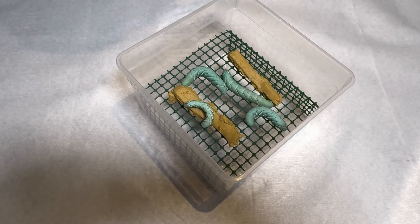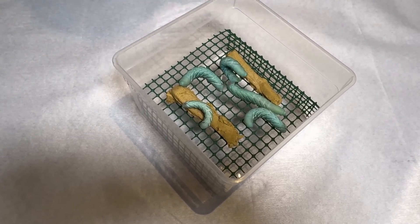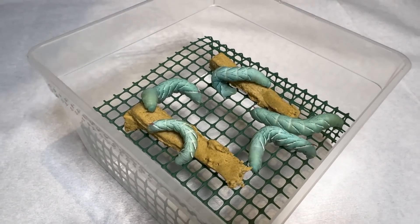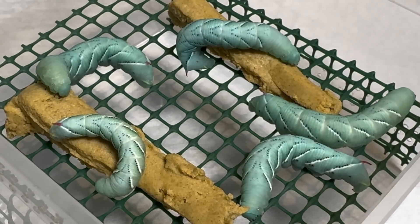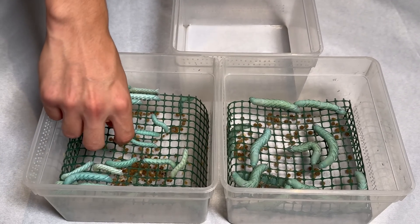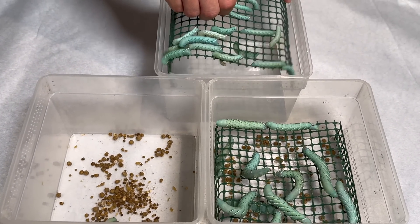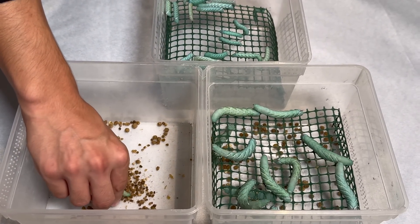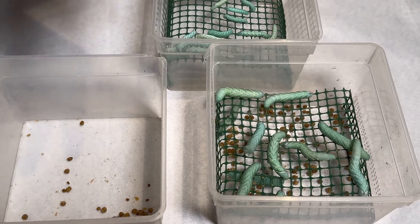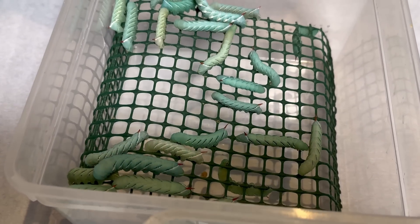They don't mind — the only thing they care about is getting fat and getting big. Nevertheless, when they get bigger, it is of course better if you have several such boxes so that they don't molest each other. You can see here the droppings are now at the bottom and all the animals can be at the top of the grid. They have eaten all the food, so you can simply take the grid out and put it in a separate box. Now you can easily clean the box. When finished, simply put the grid back in. It's super practical and more hygienic than having earth or something similar.